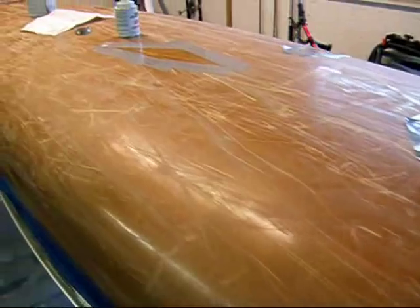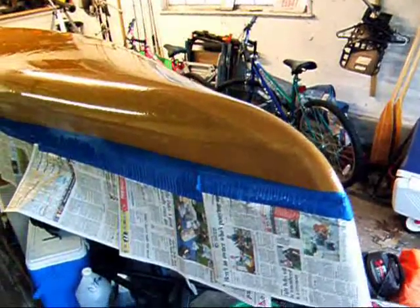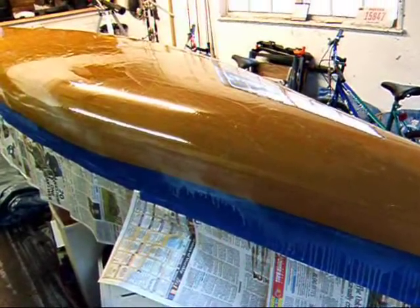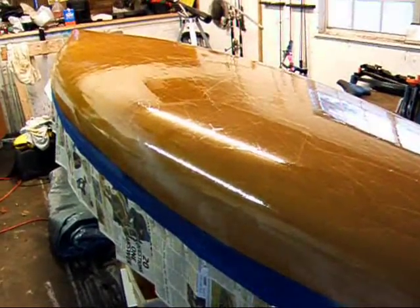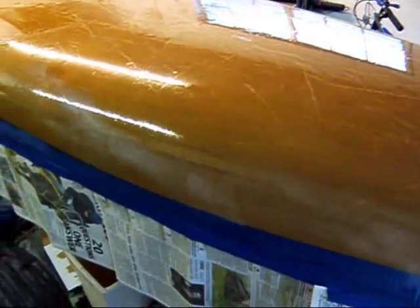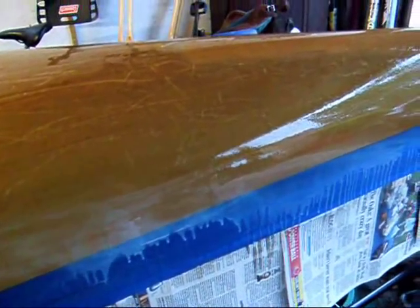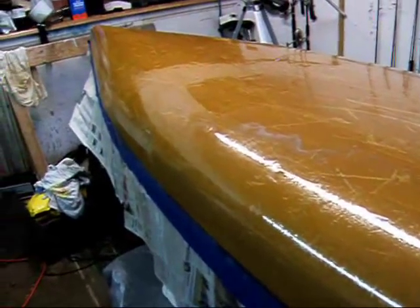This is what the process looks like right now, and I will continue documenting as I go. I've stripped off all of the old covering and the old epoxy, and I've patched all the pieces that I wanted to patch, and now this is the coating. I finally covered it this morning and this afternoon with the epoxy, and I think it came out pretty good. I've got some areas, like right here, where it's kind of clouded up a little bit, but I think that will go away as it dries more. There's still a ton of scratches in my canoe, but all in all, I think it turned out pretty nice.